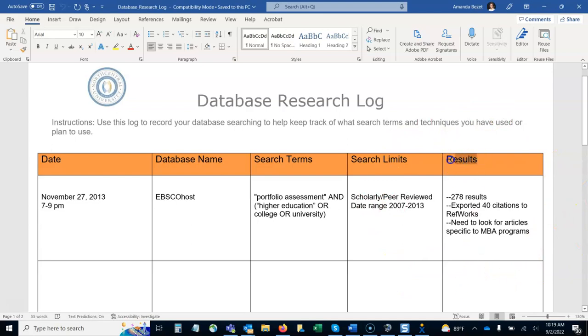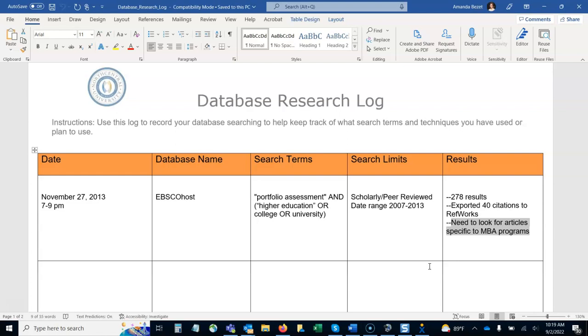I like this column to make notes to myself as to what I want to research the next time I go back to do my research, because you'll find a lot of times we're all multitasking. We all have very busy lives. So maybe you're searching and then you think to yourself, oh, next time I want to do this.